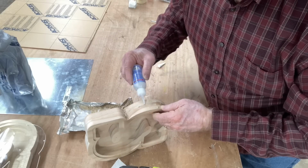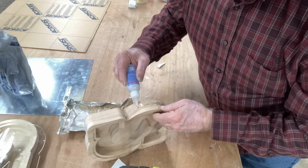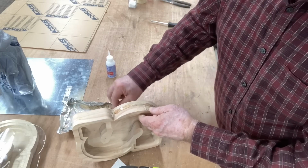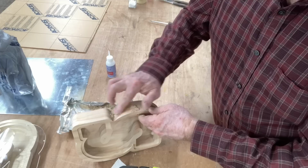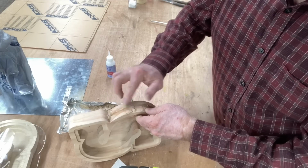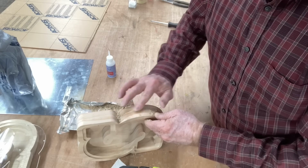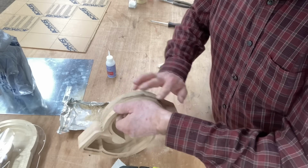One word of caution, probably not the best idea just to use your finger to rub that sawdust in place with the glue there. I would go ahead and suggest that you use some rubber gloves, but hey, that was just my suggestion, because yes, I did get a little bit of glue on my fingers.